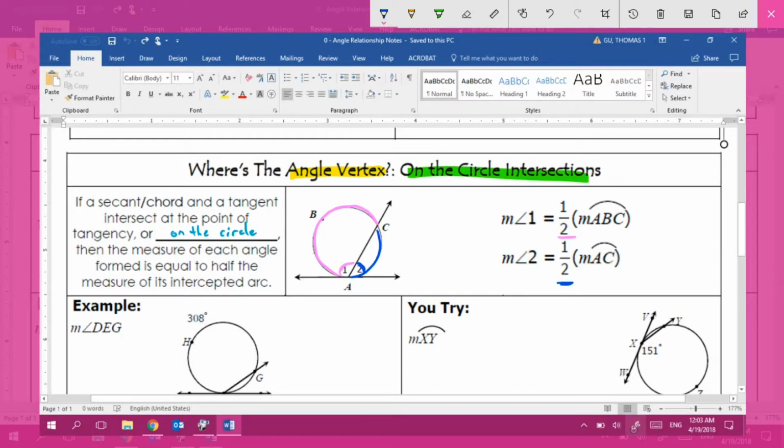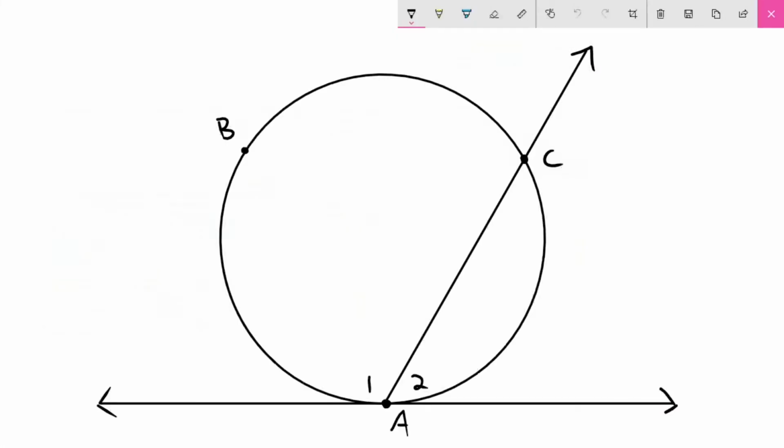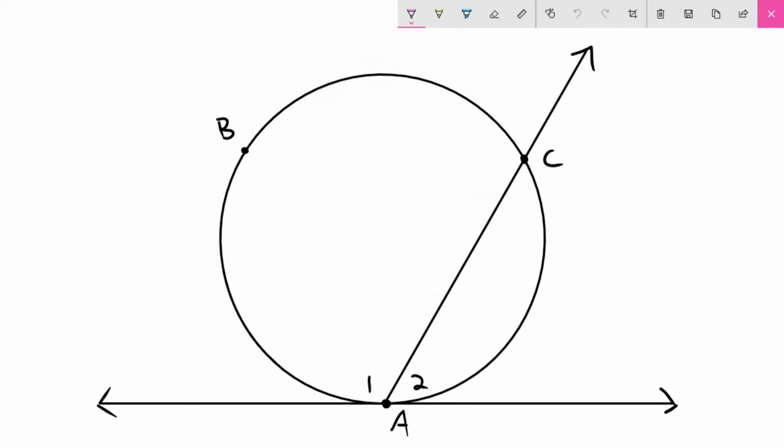Now let me show you just a visual to make sure you understand this. So this is exactly what you have on your paper, but we're always talking about a tangent and a secant or a chord, okay? So the secant or a chord is just like that knife that just straight up cut this pizza into 2 pieces, but they're usually just really uneven pieces. So, I mean, maybe they're not, but just in all these examples, they are. So we just cut this pizza into 2 pieces, and measure of angle 1, you see this? That's this piece of pizza. Huge right there. And then the measure of angle 2 would be this smaller piece of pizza.